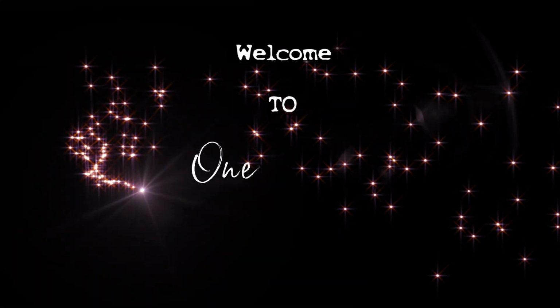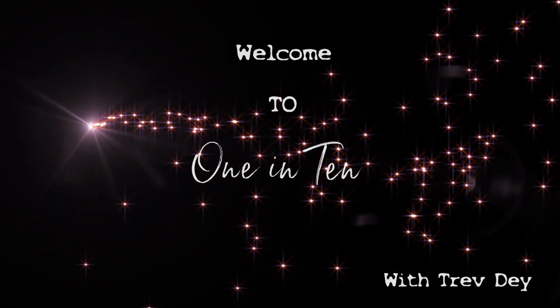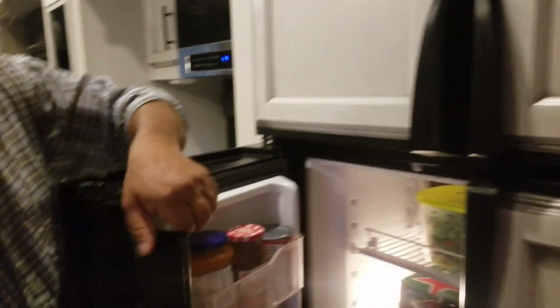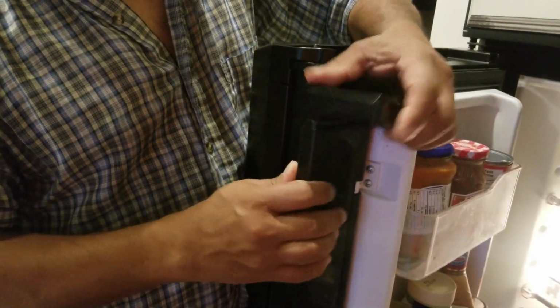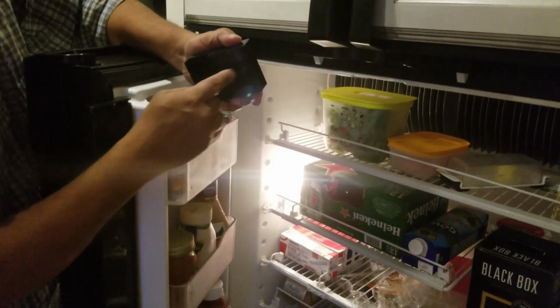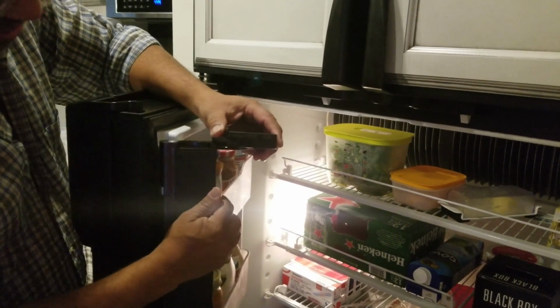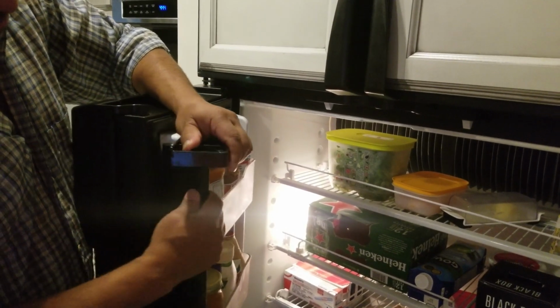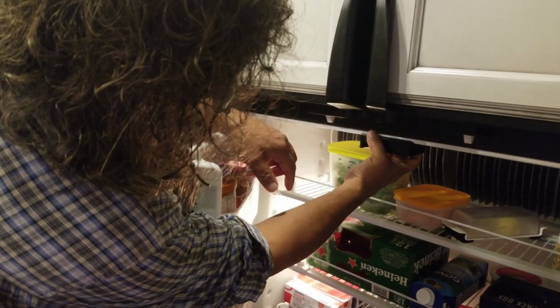I'm in the Jayco 321 RSTS and I have a problem with the fridge and I'll show you what it is. This little thing here is supposed to come in, hit this and slide in. The problem is it's too high and it's missing it and it's sliding over here. But it worked for our first about 6 days. And then it stopped and we found out by everything getting warm. See that? So what I'm going to do is I'm going to lower this a little bit.